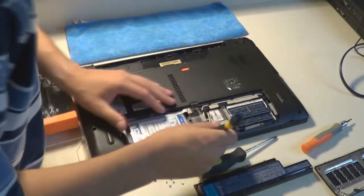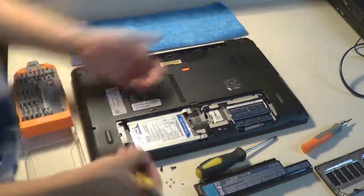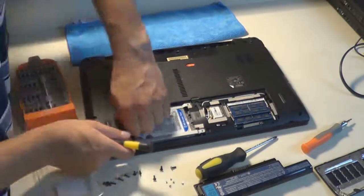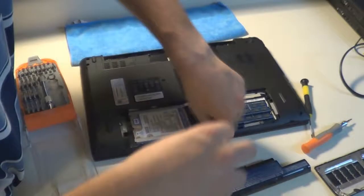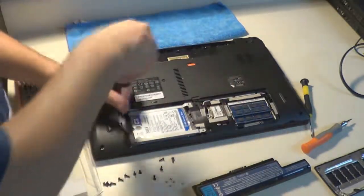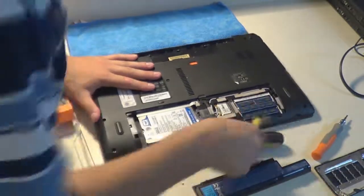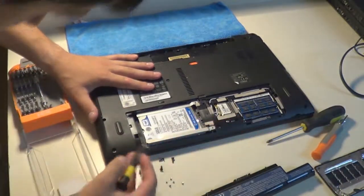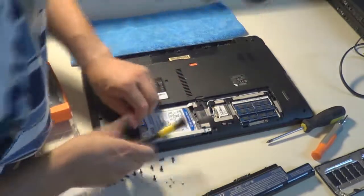And the hard drive is the one I'm taking out right now. It was kind of funky how it was held in. It was held in with 2 screws. However, it was seated in there pretty good, so I had to pry at it a little bit with some leverage. I was taking out as many screws as I could find around the hard drive just in case any were holding it in. But you'll see me eventually use the flathead to try and leverage out the hard drive. I'm a bit confused, as you can see.